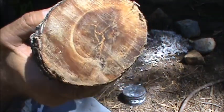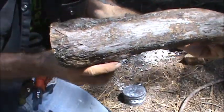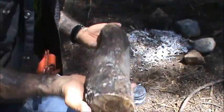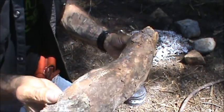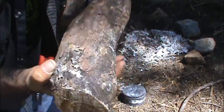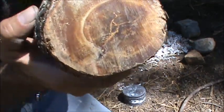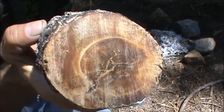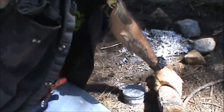I mean, look at that. This is a holy grail piece. That's all fat wood. I bet this thing weighs 10 pounds. It is absolutely solid. But that is beautiful. Beautiful grade A fat wood here. Huge piece. Smells so good.